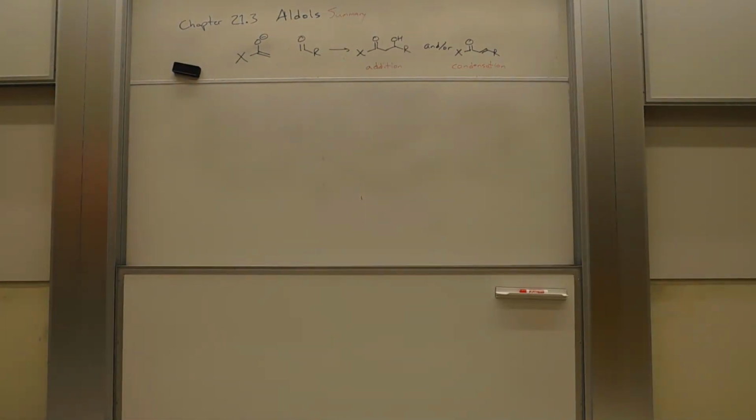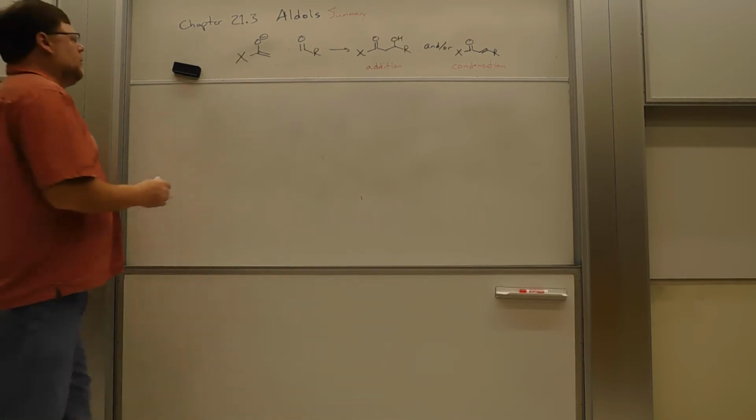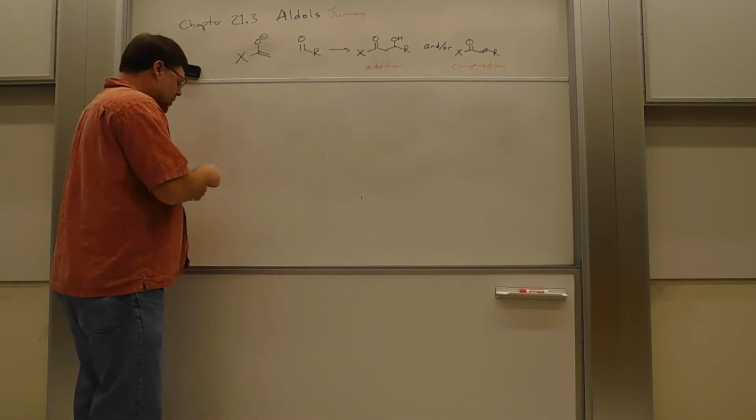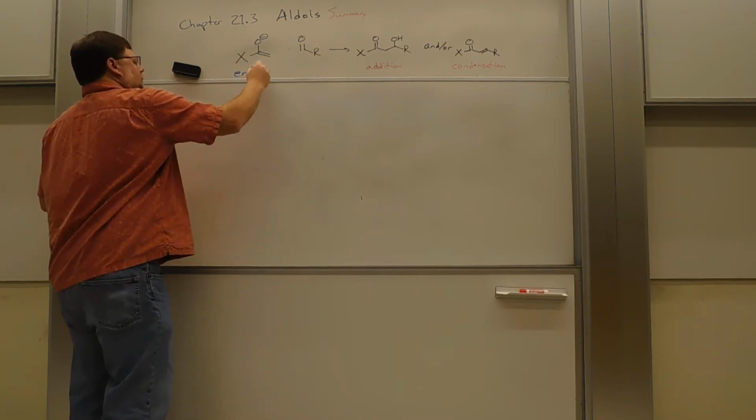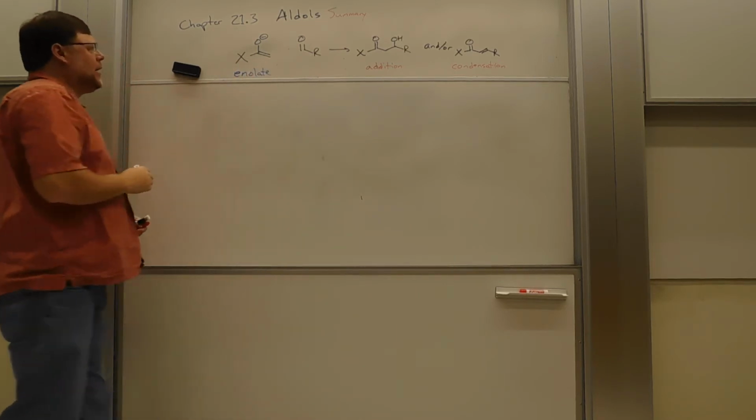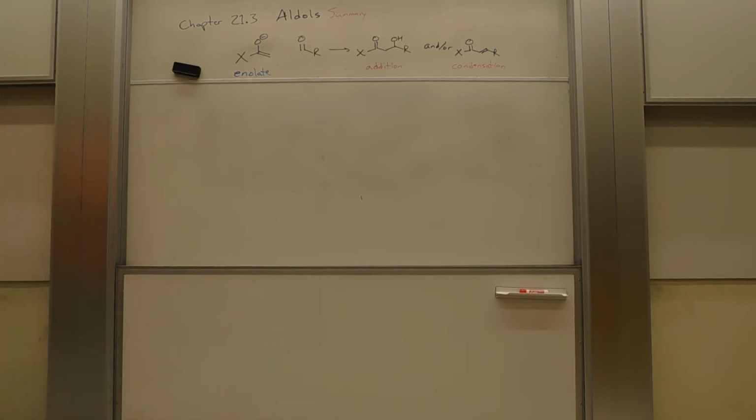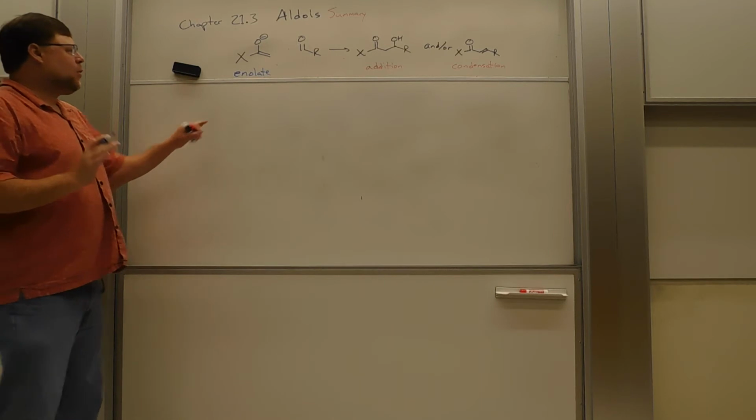I'm going to do a separate video for simple and directed. But really what we have here, an aldol reaction is an enolate. And this could be the enolate, the book presents it as it has to be an aldehyde or a ketone. I think that's true to technically be called an aldol. But it works for any enolate.